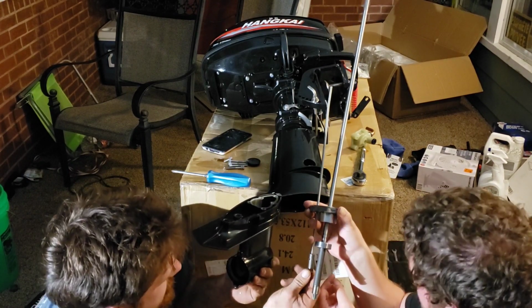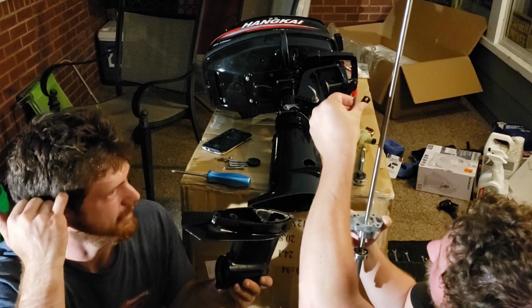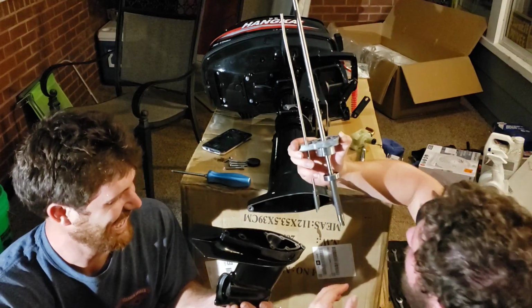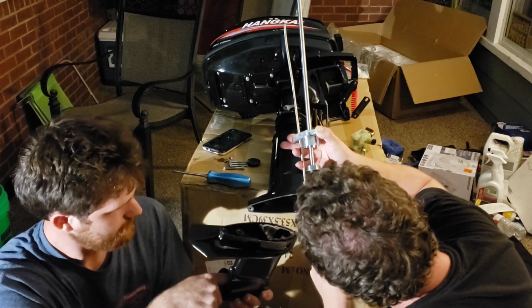Yeah. So it goes like... Okay. Oh, no, it goes like this. Yeah, alright. So, we didn't mean for it to shoot out like that. It was pretty well held on there. The gaskets actually look pretty good.